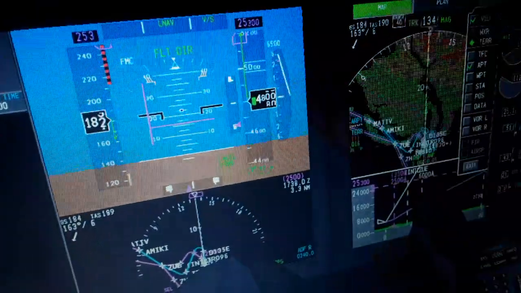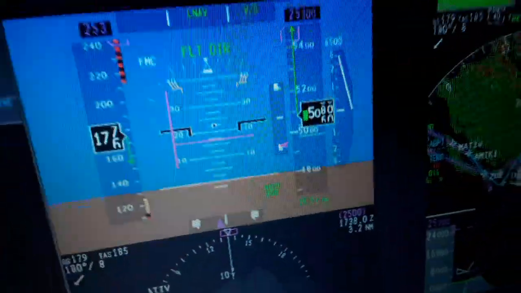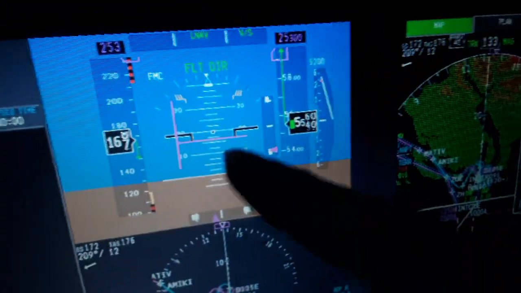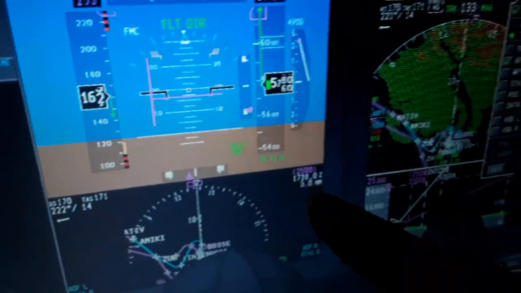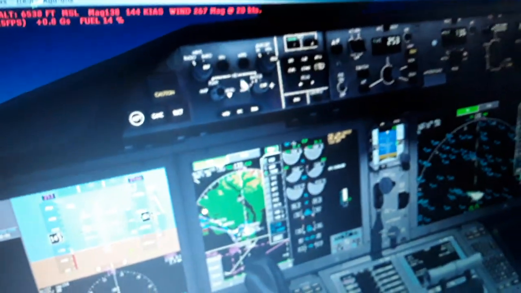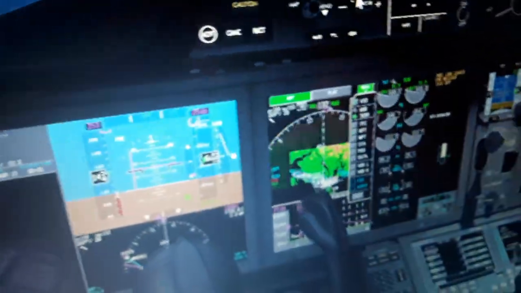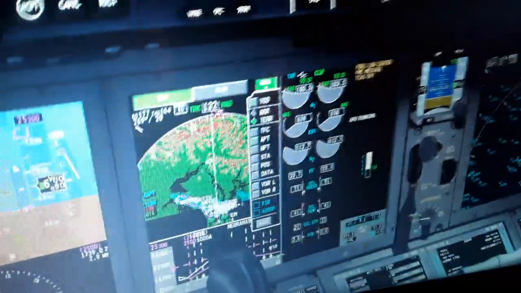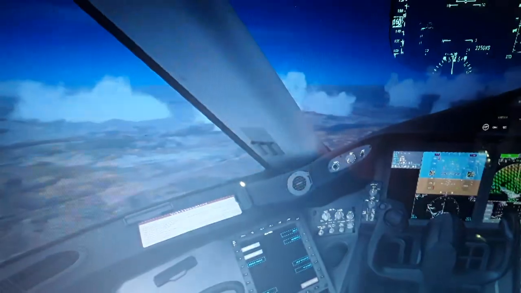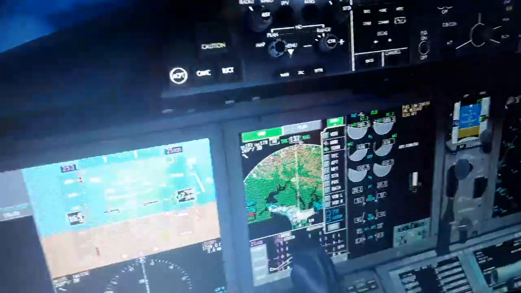Over here we climb with 5,500 feet per minute, so we need to slow down the climb, pitch down the aircraft because we're gonna reach the stall speed here. Also you can see the terrain around the flight plan. Also here you can see below you when flying the terrain below you. If we look up further away, I'm gonna have more terrain right now like this. Also you can look the engines indication, the stall speed as we're climbing. So we need to start turn in a couple of seconds.